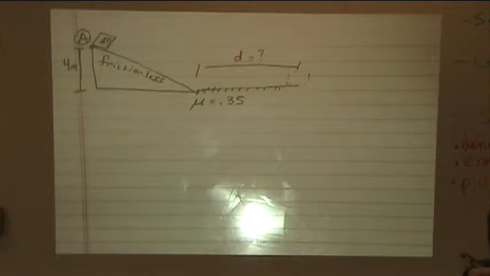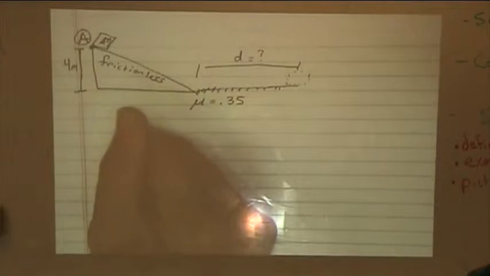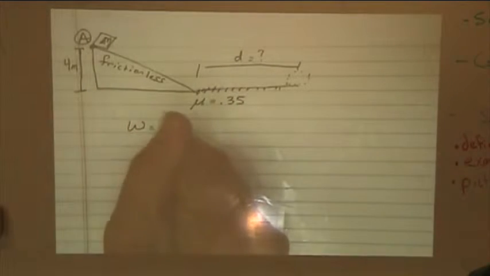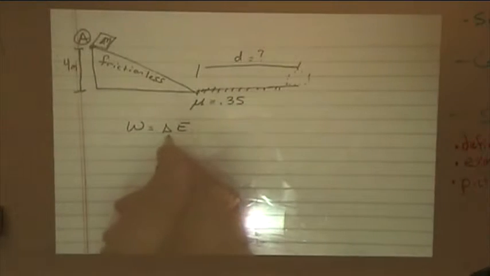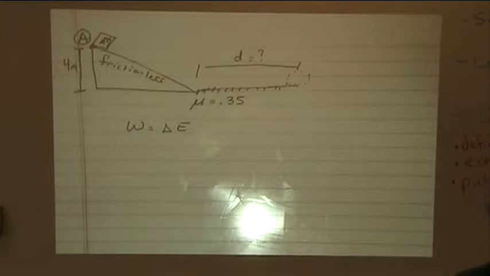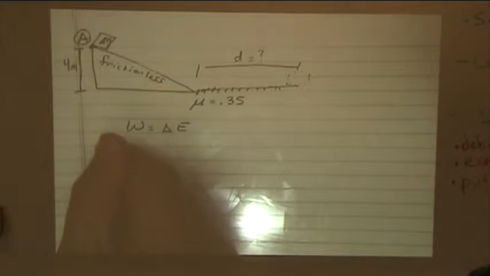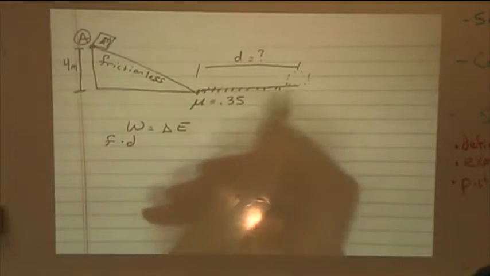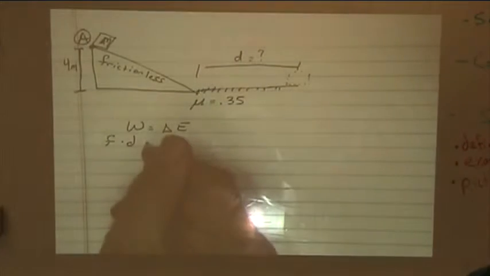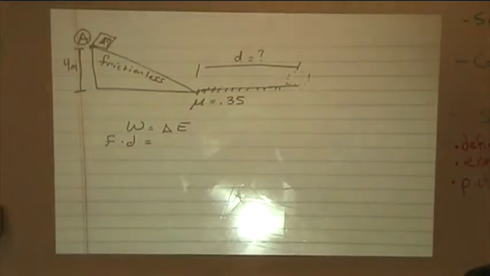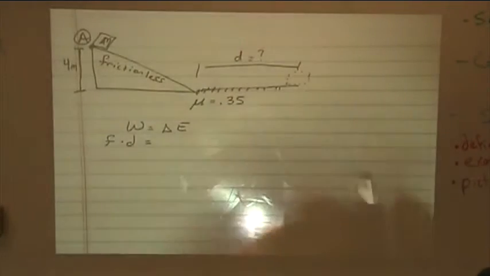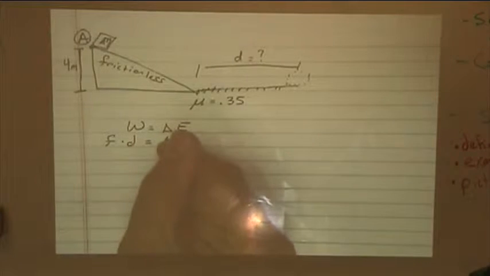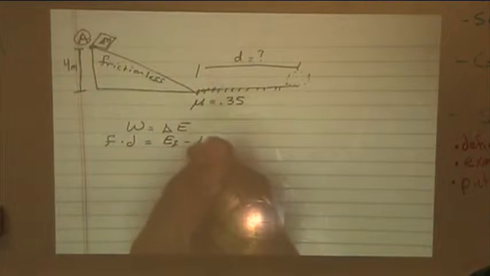Now, to write the work energy theorem as an equation, we can just say that the work in joules equals the change in energy. And that would be work equals delta E. Well, the work is going to be the force of friction times the distance that the box slides while friction is working to slow the box down. And then the change in energy is something we can look at here. Now, technically, delta E would be E final minus E initial.